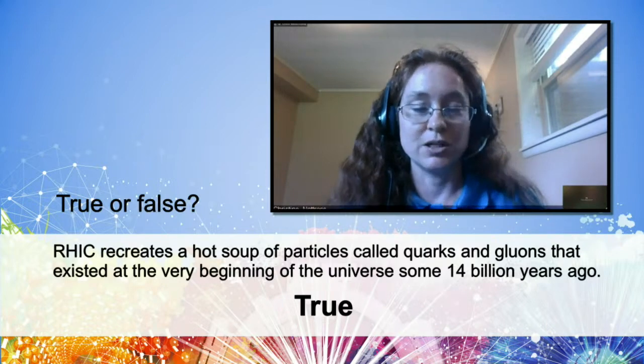And as you can imagine, when we were planning RHIC, which started several decades before it even turned on, we didn't know what we would see. So we have learned a lot in the 20 years of RHIC running, and that's the motivation for building the sPHENIX experiment, because we can now build a detector that can help answer questions that we weren't able to answer before. And we're really excited to get started soon. I think it means we weren't even able to ask those questions, right? Because we didn't know what we know now. Excellent point. Yeah, we had a few guesses about parts of it, but not everything.